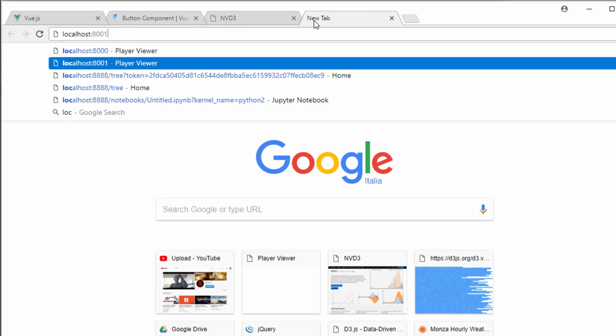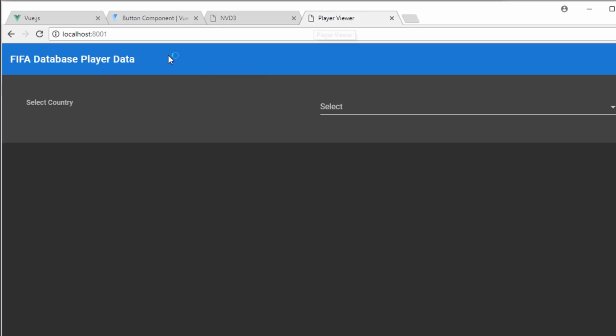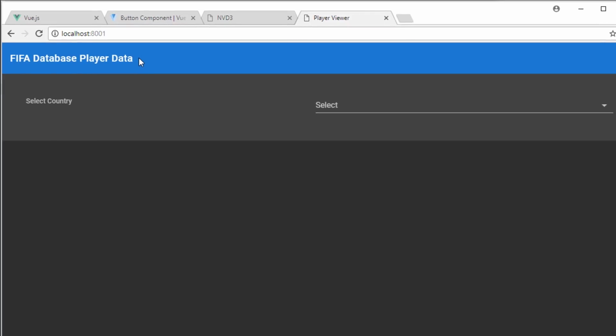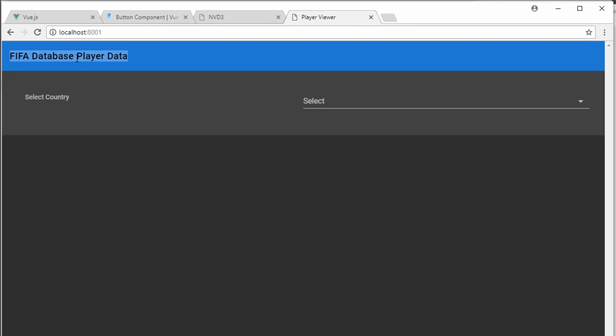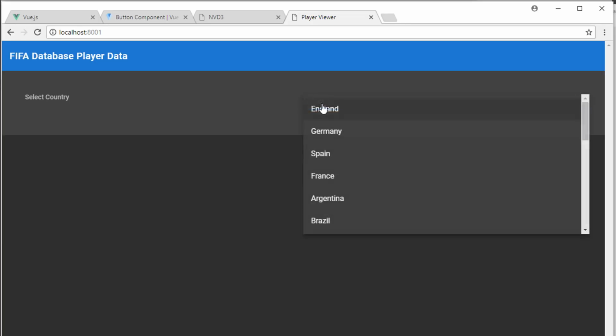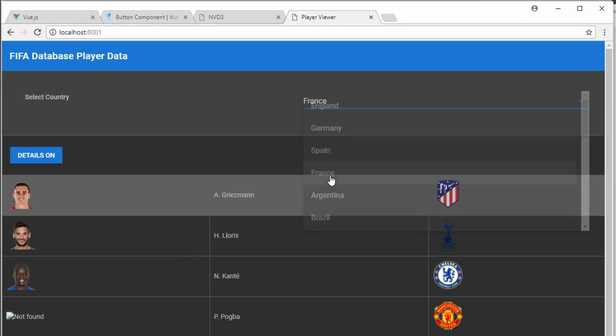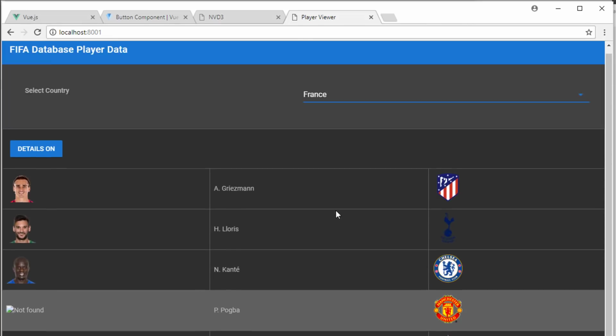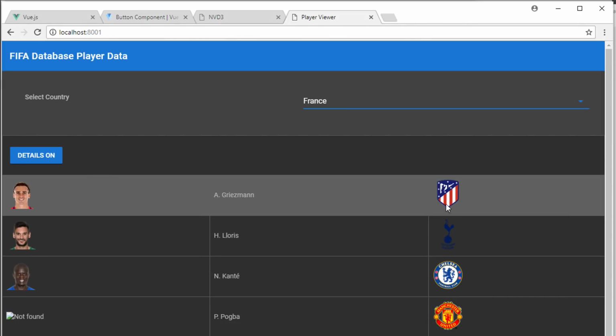Well, it is meant for beginners, so it's not very, very complicated, but essentially I've made an API using the FIFA football player database from Kaggle. There was one on Kaggle. I think I took the top 20 countries from that database, and if you select a country and click the country, you get the top 10 players for that country with the badge representing the club they play for.